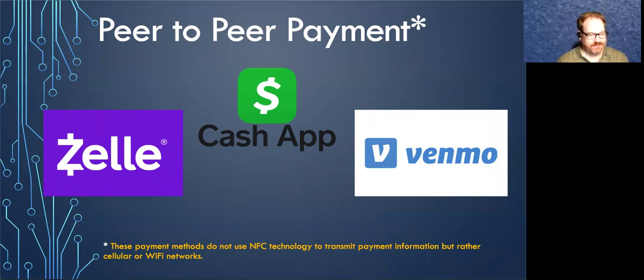And finally, make sure that when you're using a peer-to-peer payment service like this, you know the person well to whom you're sending the payment. There have been numerous reports of fraud in the news in this peer-to-peer payment world. You might get a message from a friend. It's got their little face on there. It looks like their username is right, and they're asking you, I'm stranded at a gas station. Can you please Venmo me $30 so I can buy gas?